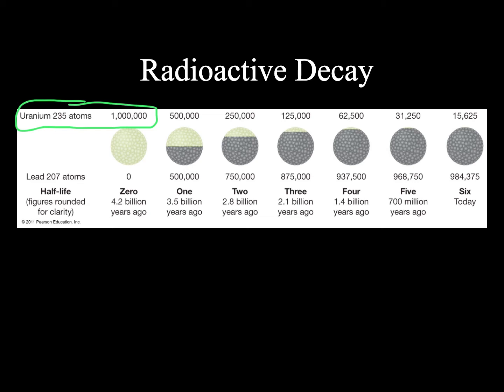Notice that today, some of this original uranium still exists. You may then wonder why, if half of it breaks down in the first half-life, the second half doesn't break down in the same amount of time, leaving nothing left. It all comes down to collisions. Particles crashing into other particles is what causes the large atoms to break into smaller ones. Since there are fewer atoms of that type around, they don't crash as often, so the reaction happens more slowly over time.